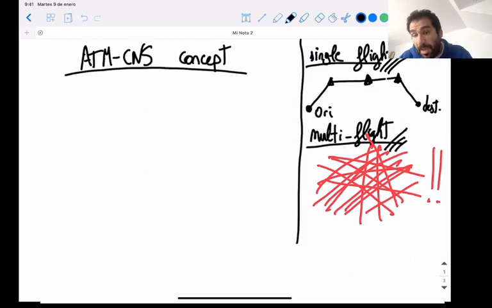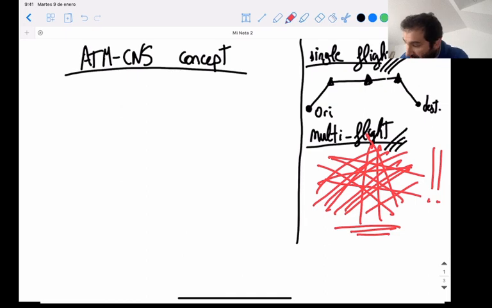That's one vision, but the other one is the so-called multi-flight definition, in which we not only have one aircraft, but in Europe, for instance, we have 30,000 aircraft per day, roughly. Now, the situation might be different from one period to another. And we also need to provide and facilitate information and establish procedures and ways of doing things, such that this sort of mess we have here, right?